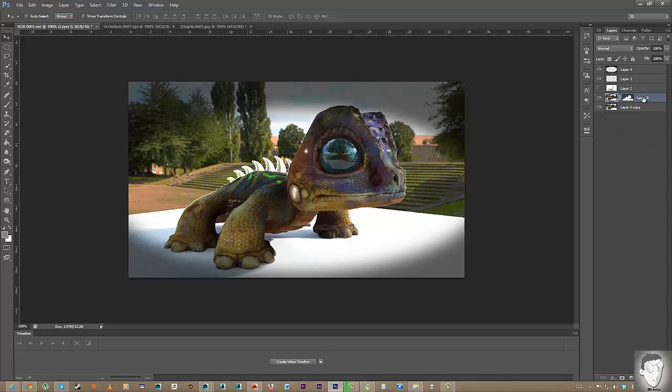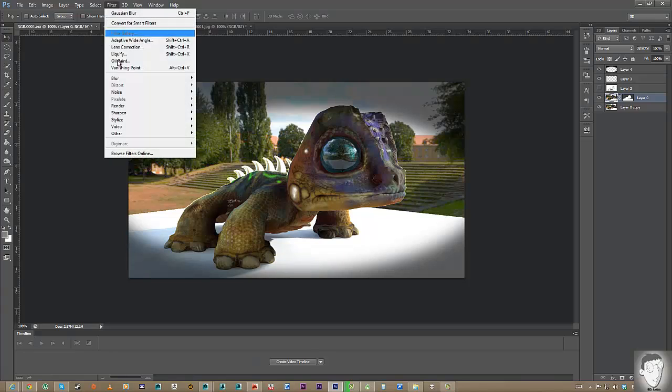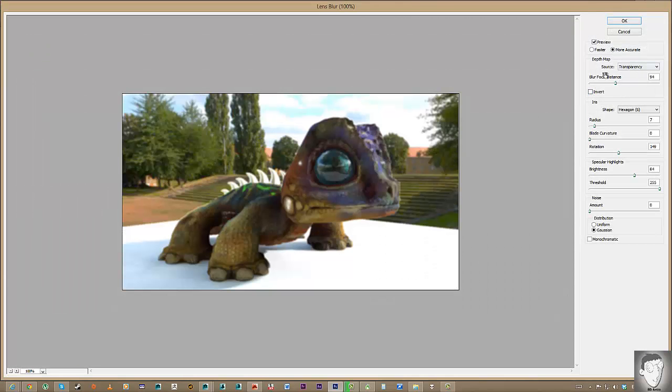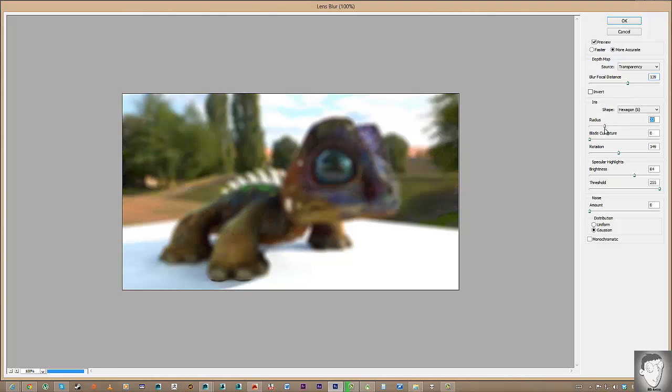Alright. So what I'm going to do is take this layer, go down to blur, and we could go to lens blur. Alright, so this is a lens blur, and lens blur has all kinds of little quirks to it.